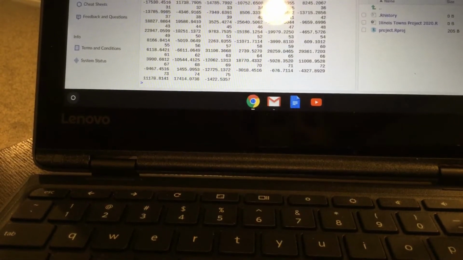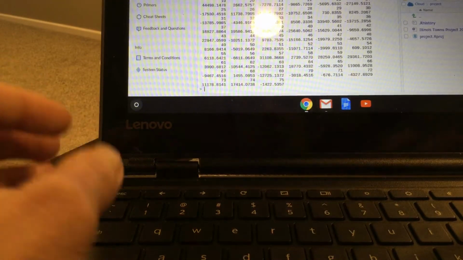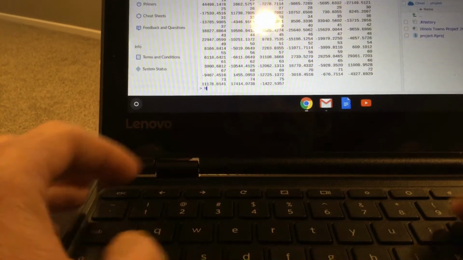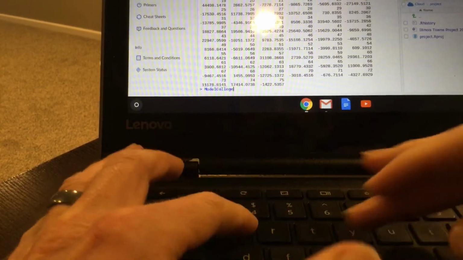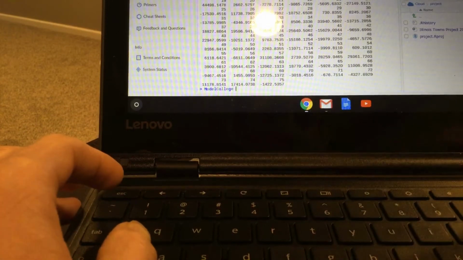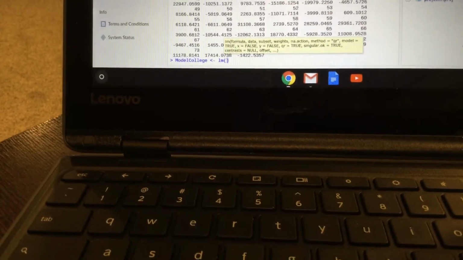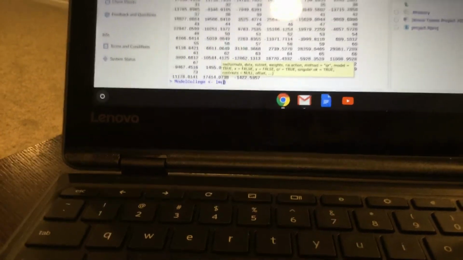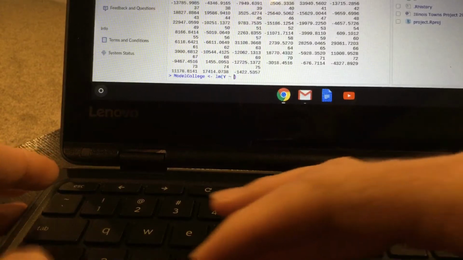Okay, great. So you're just going to copy those over later. All those calculations you used to have to do by hand with the formula that you were given, R did that for you in a matter of a few seconds. Next thing you would type in would be model college, okay? Now, you won't have it. You're going to have to tell R what it is. Model college is a linear model where y goes with x2.